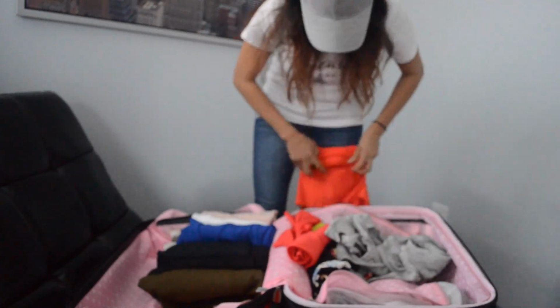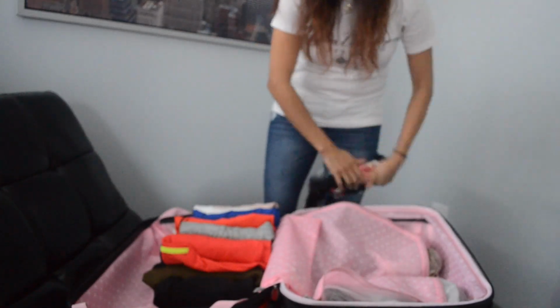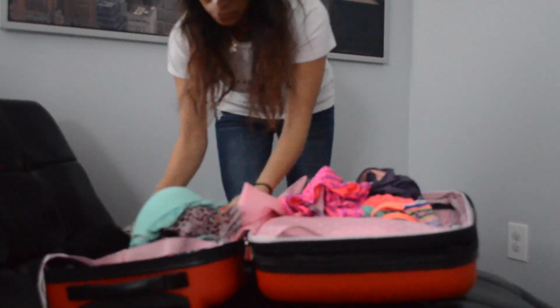And another thing when it comes to packing your undergarments, don't just throw your undergarments in your bag. Get a separate pouch or a bag to keep everything contained in. That way, if you have to open your bag for some reason at the airport, you don't have all of your things everywhere. So that's another recommendation. So you'll see that separately in a pouch. All right, so let's jump right in on actually packing.